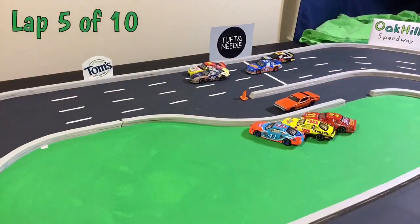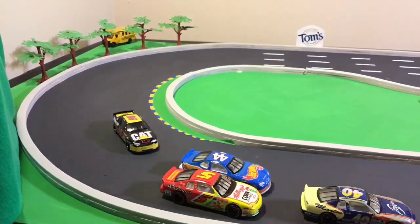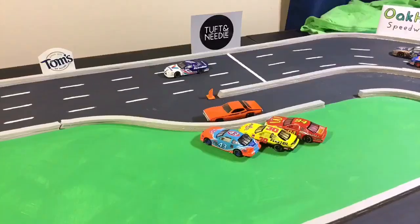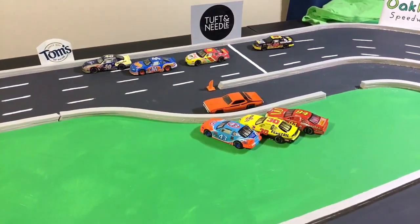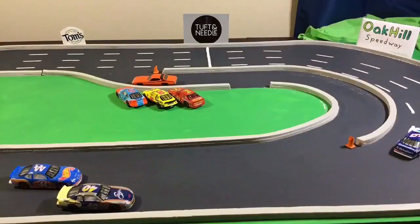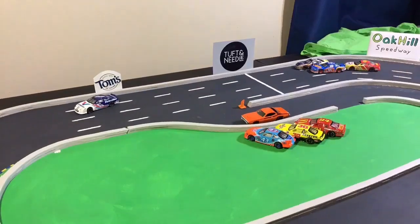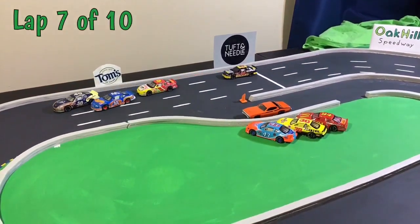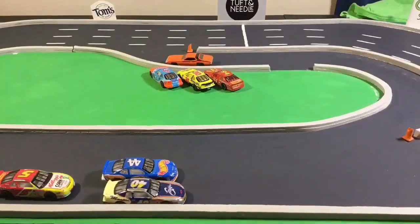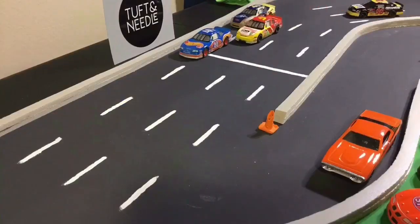And the green flag is back in the air. We're back to racing. Mark Martin is still on the lead lap, although he is really close to going a lap down. He's going to need a caution to get back into this race. Kyle Petty is on the inside of Sterling Marlin looking for the lead, but Sterling Marlin is hanging tough on the outside. That 40 car is really strong today as he's still able to hold off Kyle Petty on the outside lane, but I think Kyle Petty might get him in turns 3 and 4 this time. Looks like he will, and Terry Labonte is going to take second away from Sterling Marlin as well.